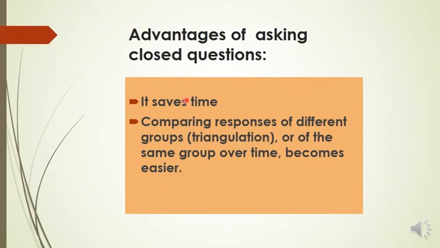Let's see advantages of asking closed questions. Asking closed questions saves time. Comparing responses of different groups, doing triangulation, or of the same group over time becomes easier. In other words, when asking closed questions, it is easier for the researcher to do triangulation, to compare the different answers gotten. So this saves time.